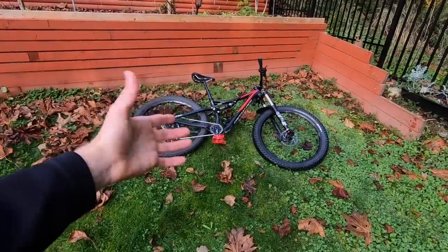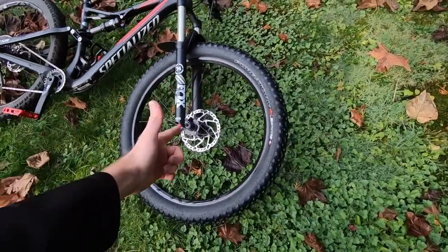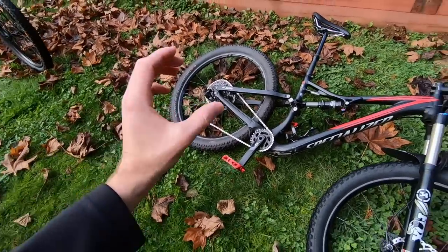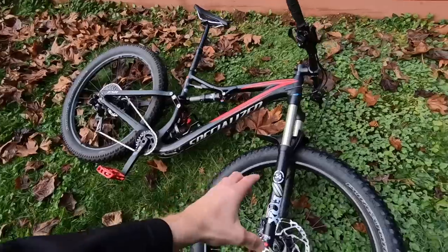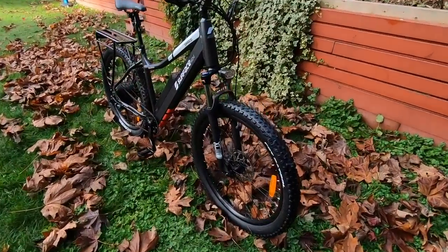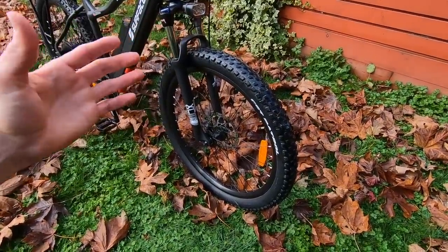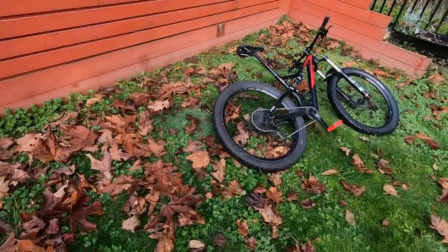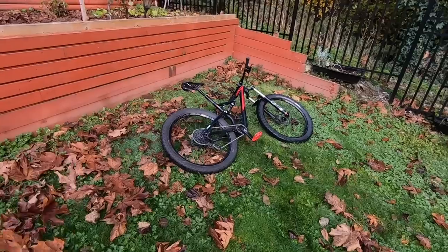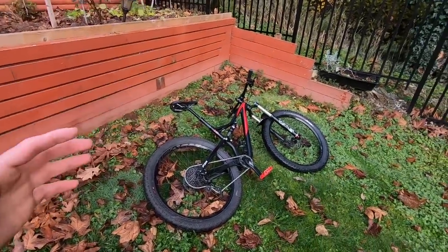This Specialized is I think about a five or six year old bike now, and at the time it was one of the first to hit the scene with plus-size tires — these are 27.5 by 3 inches. It's got boost hub spacing: 110 millimeters up front and 148 in the rear. That wider hub spacing gives you a sturdier spoke bracing angle and provides more space for those big tires. The Shred also has plus-size tires — 27.5 by 2.8, though they seem closer to 2.6. The extra air volume gives you comfort and the wider surface area gives you traction and stability.